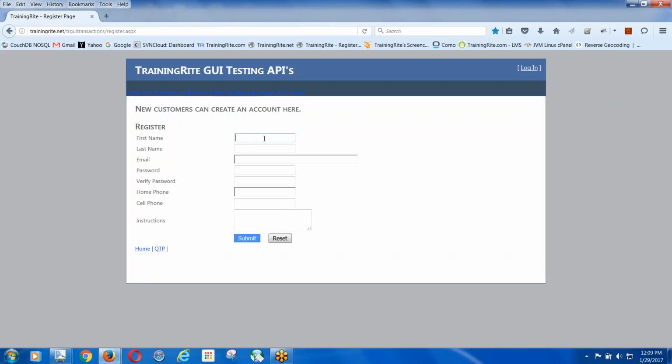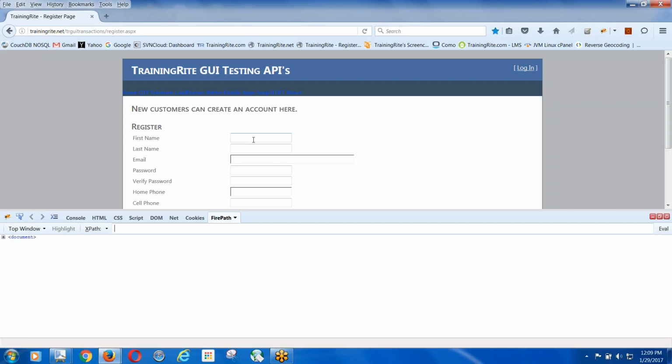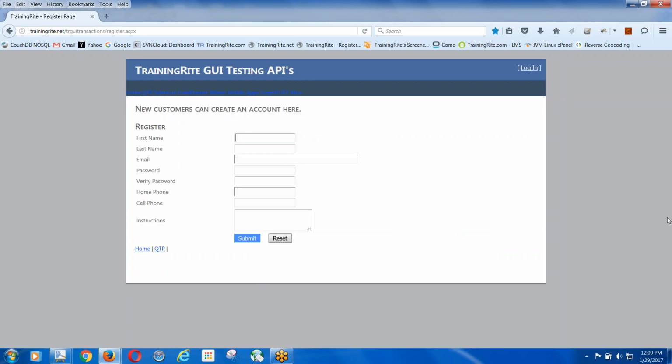So let's say if you would like to find out what it is, if you hit F12, it would show something depending on certain tools that you need to install on your computer or on your browser, if you want to identify an element.